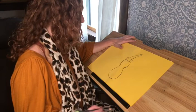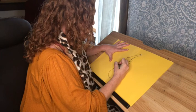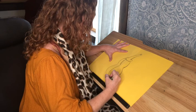Now you're going to continue mirroring those lines on the sides, and this will make it have a real 3D effect. Doesn't matter which side you start with. So I'm going to mirror that curve at the top and in and then out. So that's going to go on the left, and then I'm going to do it again on the right.